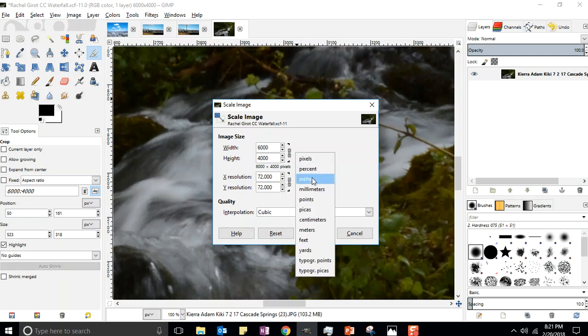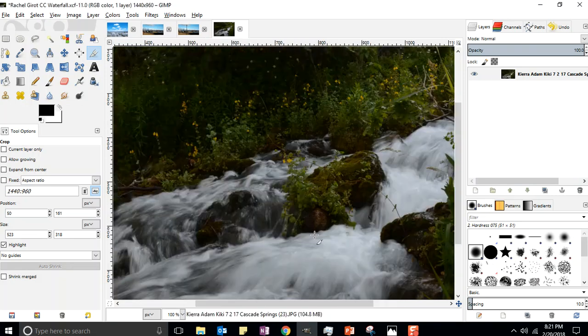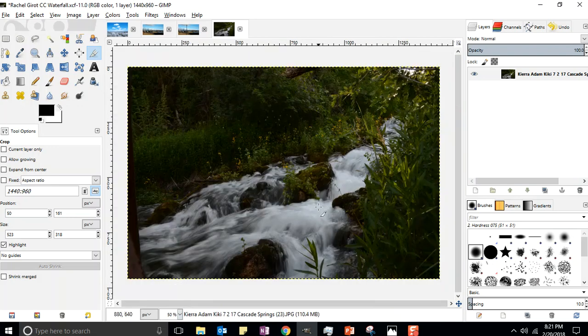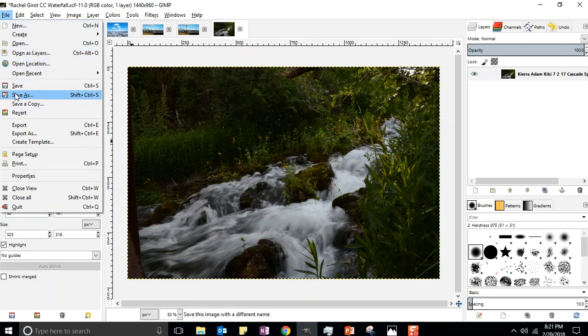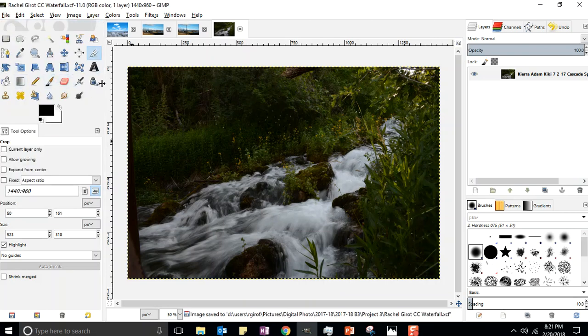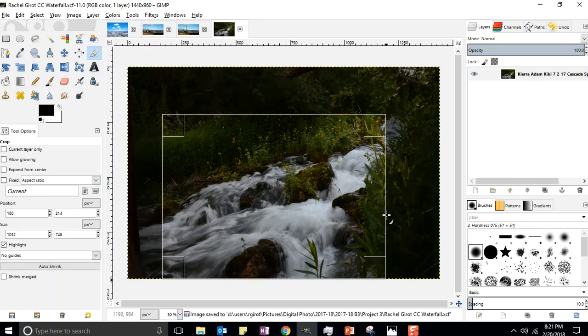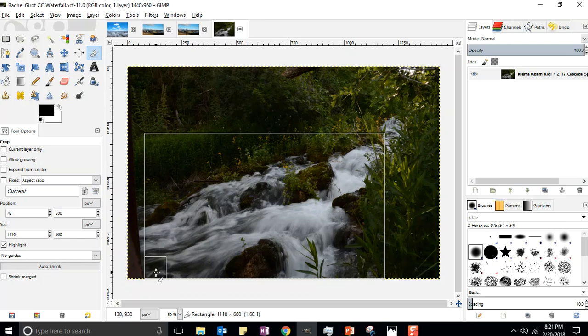Okay, I'm gonna change that to inches again, and this time I'll do 20 and see how that is, okay? Now it's still a little too big and I can't see everything, so I'm going to decrease it to about 50% right now just so that I can crop it, okay? So I'm going to hit save because I have to free up my RAM to make this video and crop. It's got my crop tool selected already. I'm going to come over here and I'm going to see if I can try to get that composition that I was looking for before.